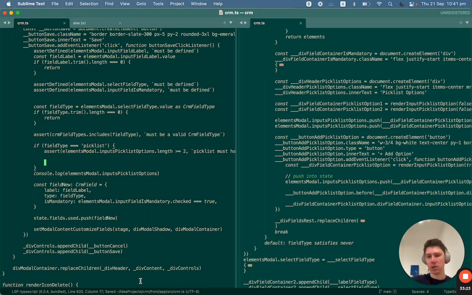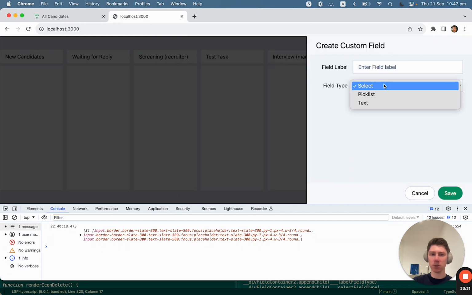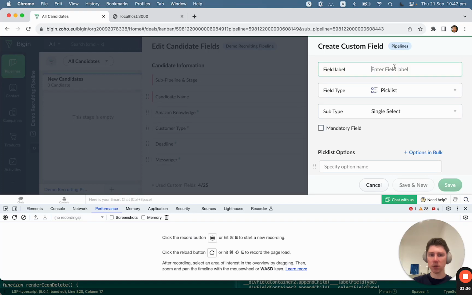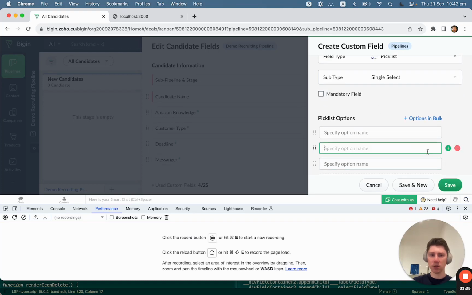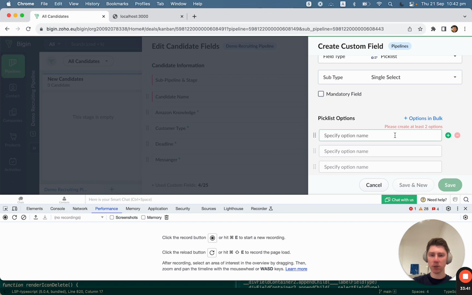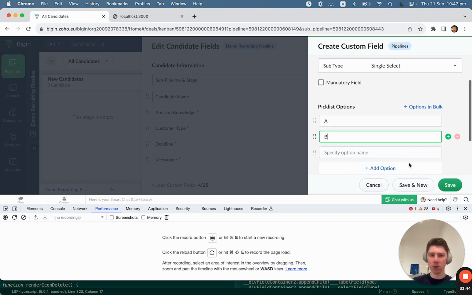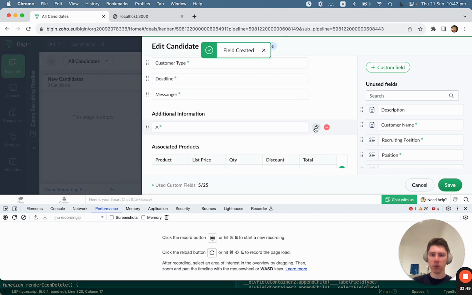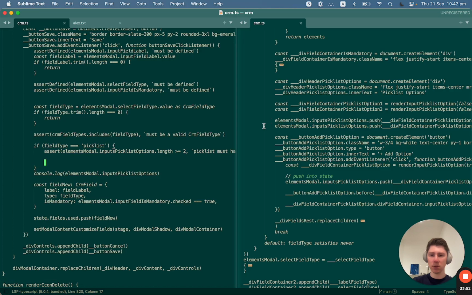If there is an empty option, do we ignore it or do we show an error like here? Please create at least 2 options, A and B. And I can create. Okay, so we ignore the rest, right? We ignore the rest. Yeah, but at least 2 should be not empty, and they should be first and second.